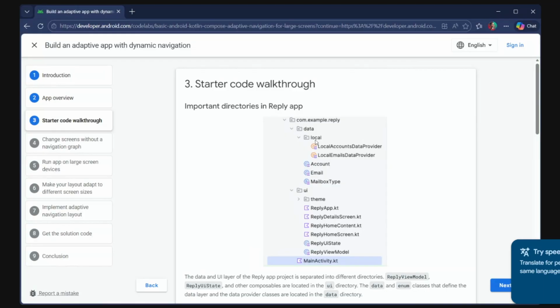In this starter project, you will see some UI screens already created, some data already provided, and some basic structures already set. Your responsibility is to understand what each part is doing. So don't rush to code.